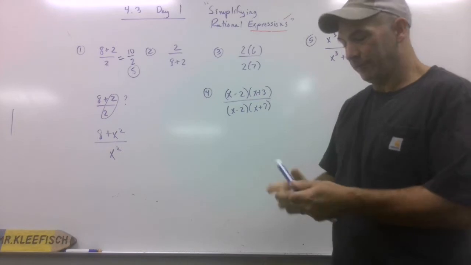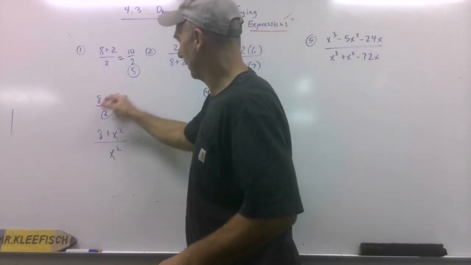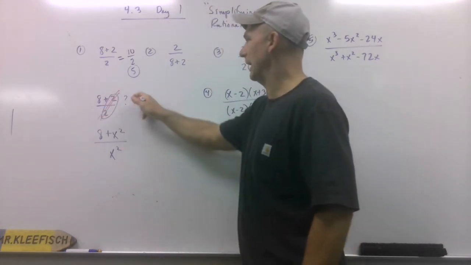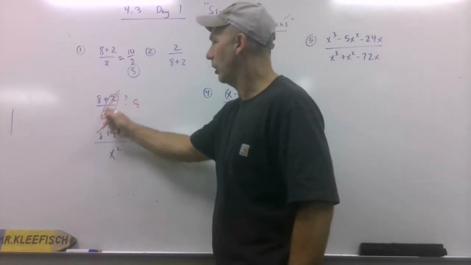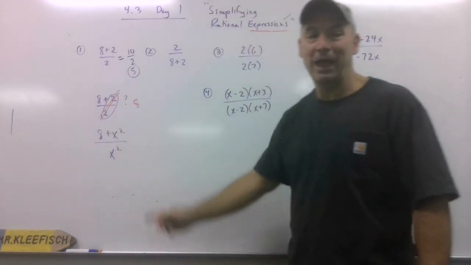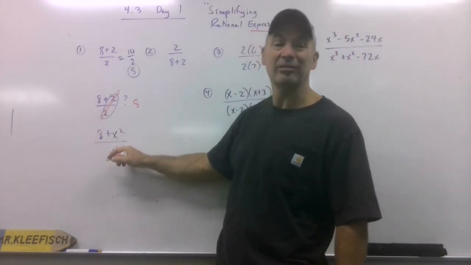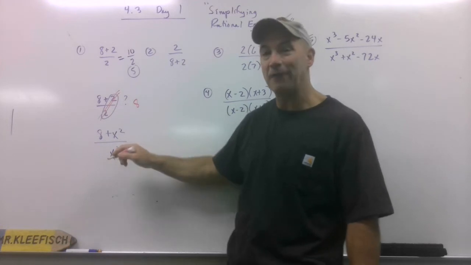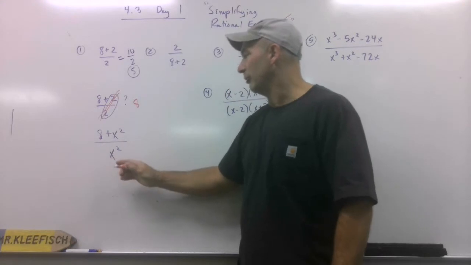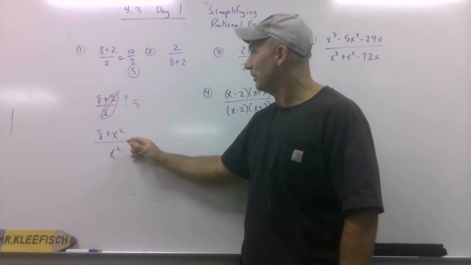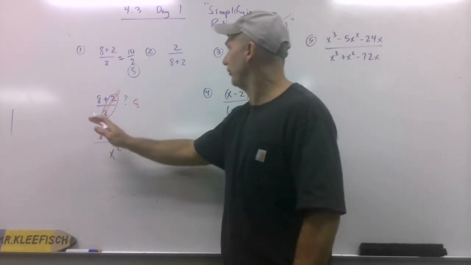Now, what if a different student went, hey, I see these 2's. I'm just going to cancel them out. Well, they would get 8, and you know that's not right. So why is this wrong? Well, we're going to talk about that in an example coming up. But when you have a situation like this, and this is somewhat similar to what you're going to be dealing with, you just have to know that you cannot cross out those x squareds. So this one would be simplified, okay? I'm just going to leave that alone for now.